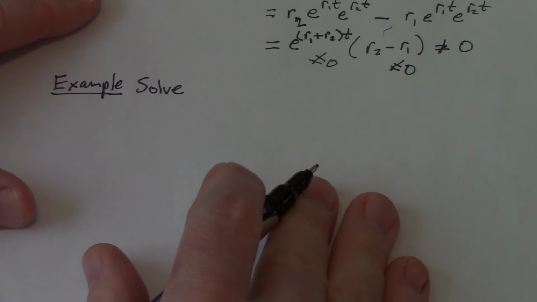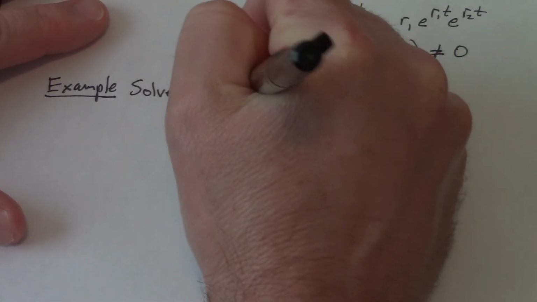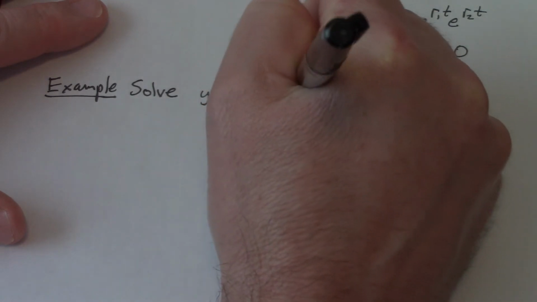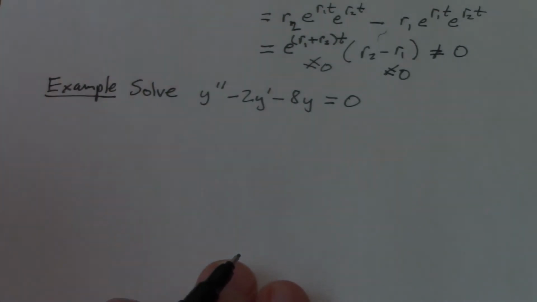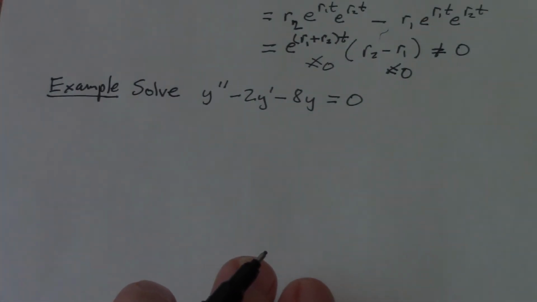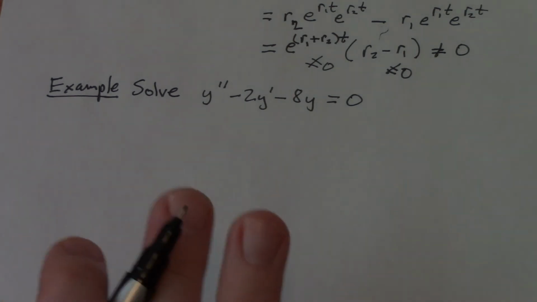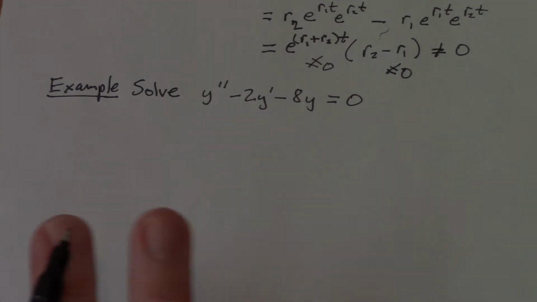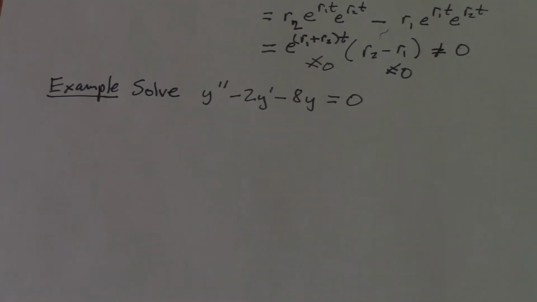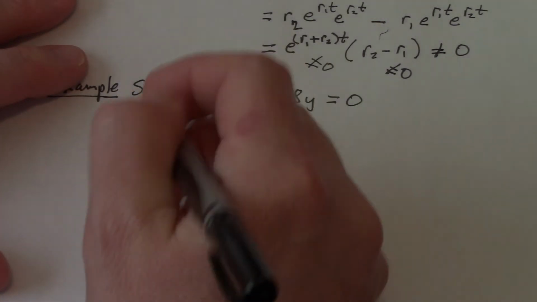Okay, so we are going to solve y double prime minus 2y prime minus 8y equals 0. Okay, and here's what I'm going to do. Most of the time in these videos I'm going to do the general solution and I'm not going to do an IVP. This time I'm going to show you the IVP just so we can see one. They get a little bit more complicated with the other two cases, but the idea is the same. Okay? Alright, so this is going to be really fast, so you're going to love it.